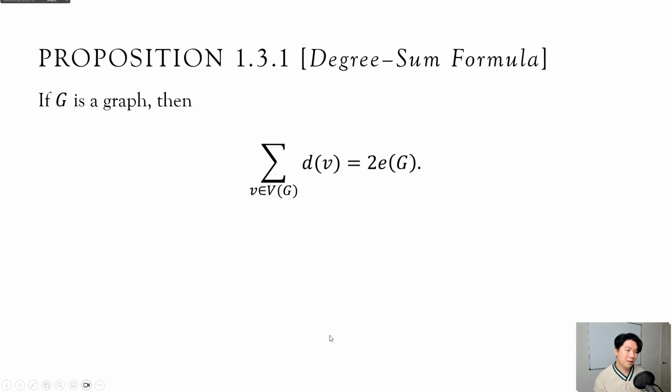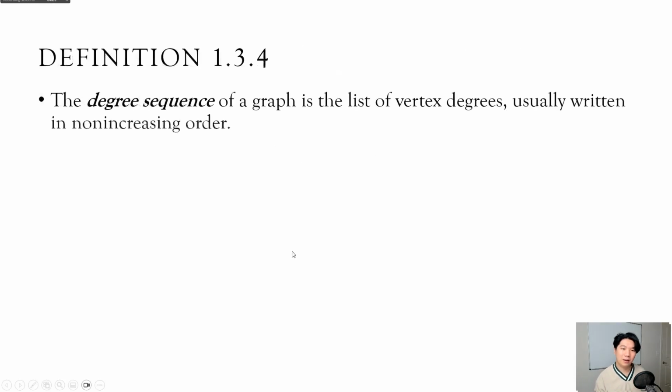Moving on, the next thing I'm going to talk about is our next definition, the degree sequence of a graph. If I look at a vertex in a graph, I can determine its degree just by counting the number of edges. One thing we might also be interested in is listing out the degree of every single vertex in my graph. This is what we call the degree sequence. And usually we write this in non-increasing order. You'll see what I mean by this in just a moment when I pull out an example.